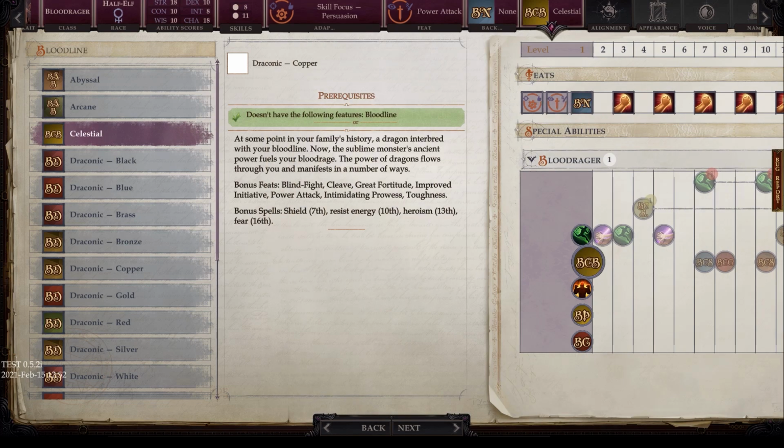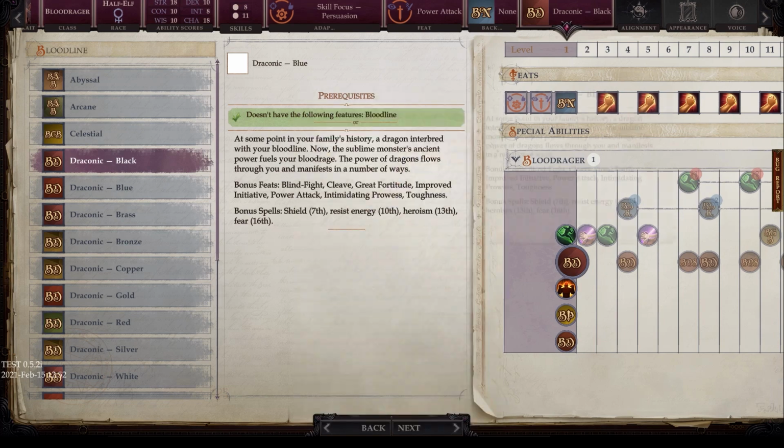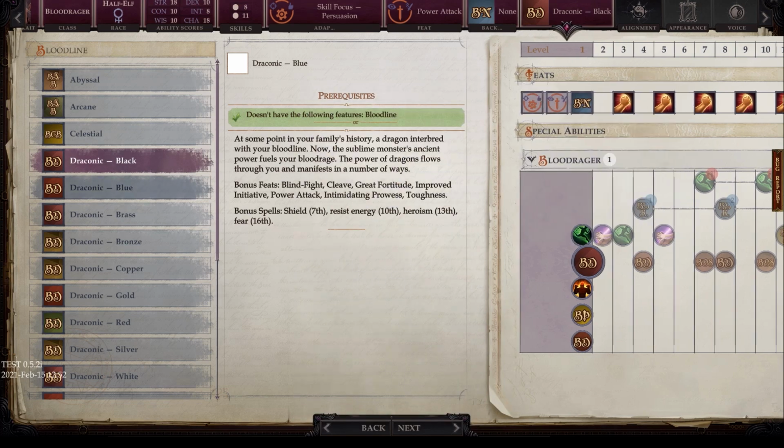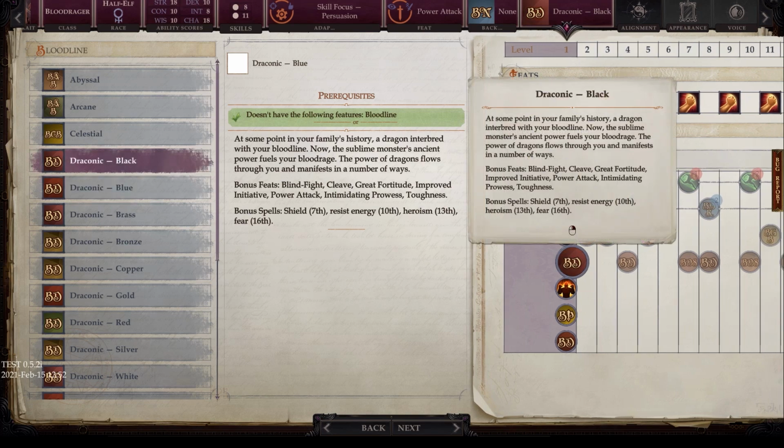Alright, so that is Celestial. Now we're going to look at the dragons. Now these will be very similar, as you see here even by the descriptors. What's going to differ is that the resistance types may change. And let's see here. I believe the spells are going to be the same. Shield. Yep.